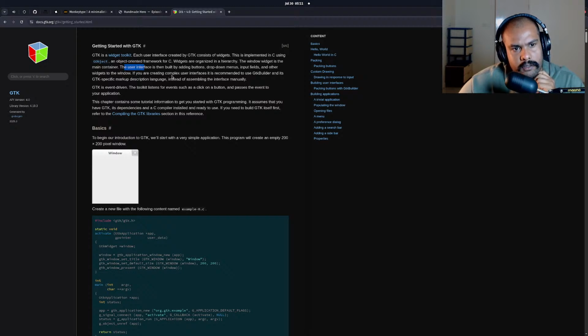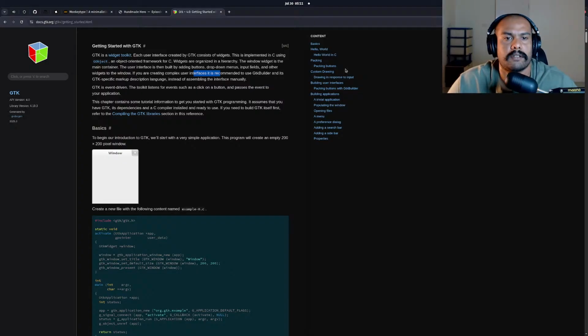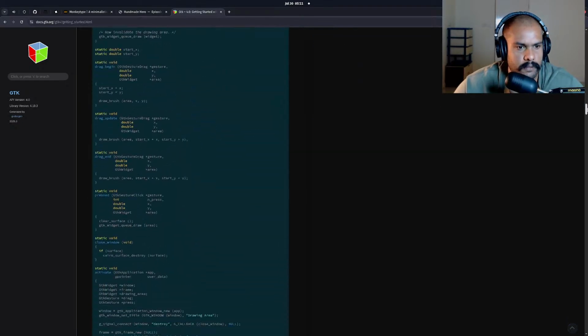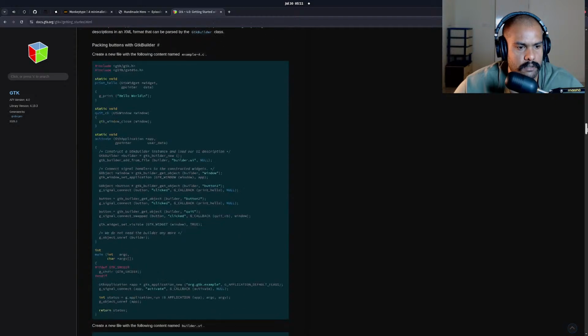If you're creating complex user interfaces, it's recommended to use GTK Builder and a GTK specific... Yeah, I don't need this because I think we don't need to build an interface, but this is good to know. It's kind of like HTML. I had a look at one of the markup files. Pretty neat. I think they might have it here.